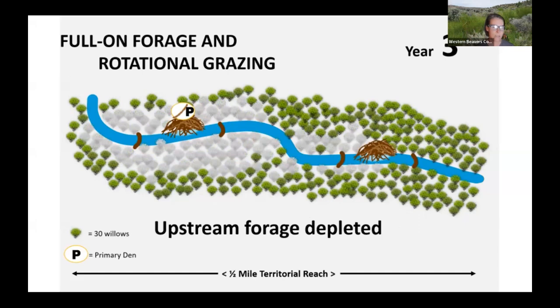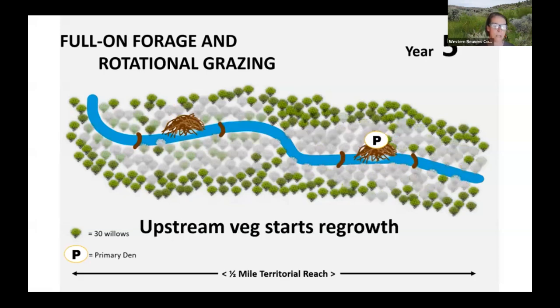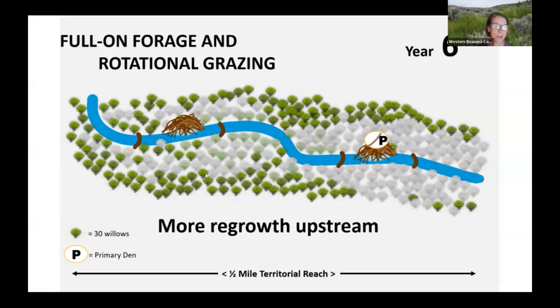And over time, they start depleting that upstream forage. And so they'll start moving into this downstream area and build another den site and maybe some more dam sites to start accessing those other parts of their territorial reach where they can get safe forage proximate to streamside. And then eventually, when they run out of food upstream, they'll probably relocate the whole family downstream and switch their primary dam activities over to this other site, where they'll start all of their harvesting activities in earnest. But at the same time, this gives that upstream area a rest.